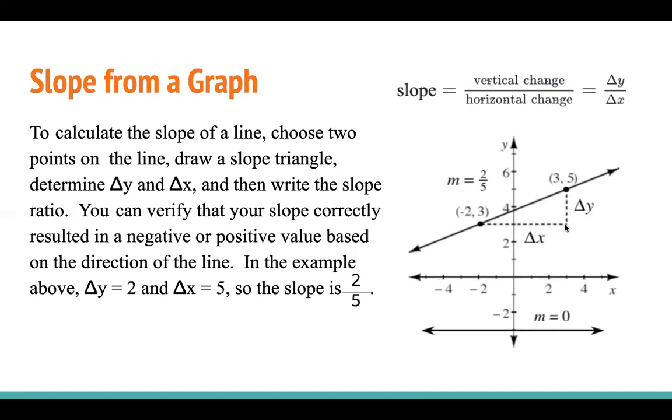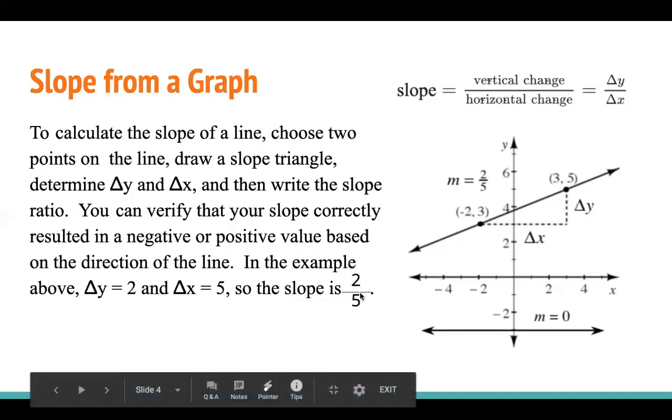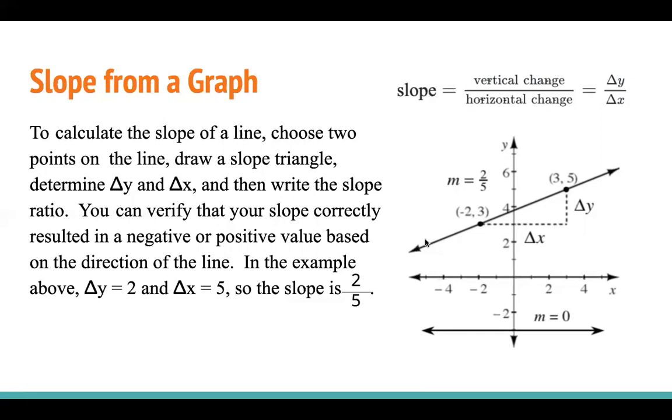So in this example, I can see that the delta y to get from one point to the other, that change is 2. I'm going from 3 in the y coordinate to 5, so it's increasing 2. On the other side, for the delta x here, I have to go over a total of 5. I start at -2, and then 2, 3 more is 5. So my ratio becomes 2 over 5. And notice that if I go from left to right, I would be going uphill.